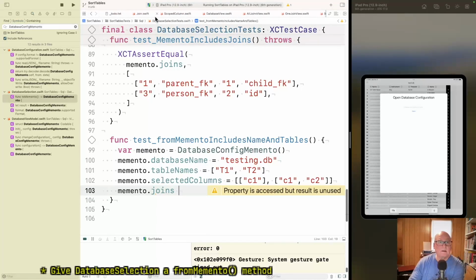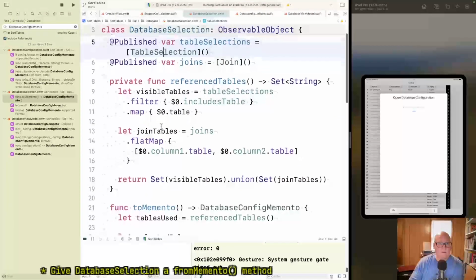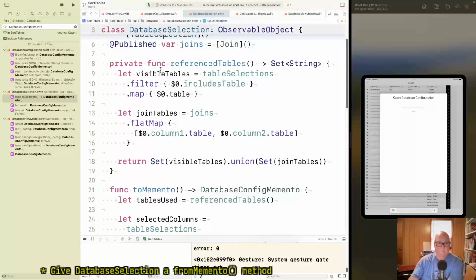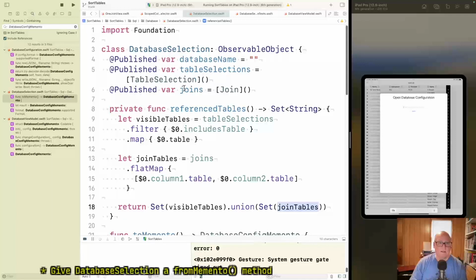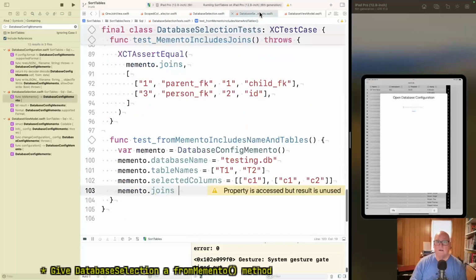That would probably be database selection, I guess. Yeah, so this was the visible tables union with the join tables. So we include the ones that were included plus any that participate in the joins. That was to get rid of that bug where if you deselected the whole join table, then it didn't show up and the join couldn't happen. So this took care of that. All right, but I think we just need database name, table selections, and join.